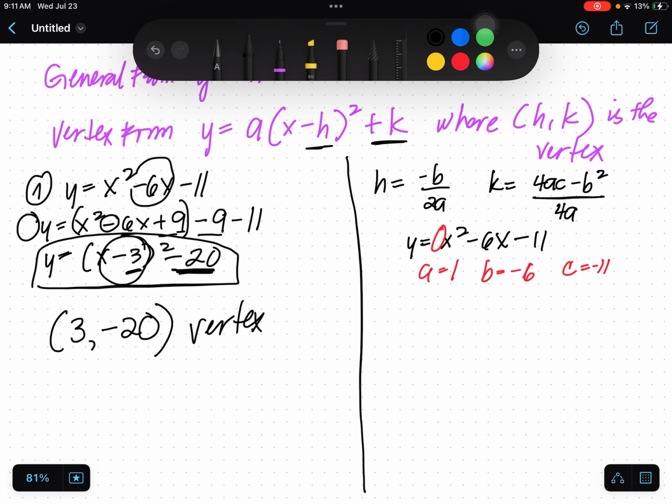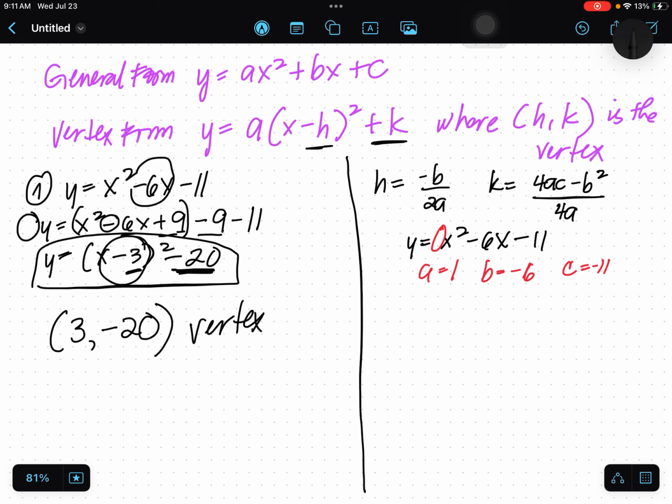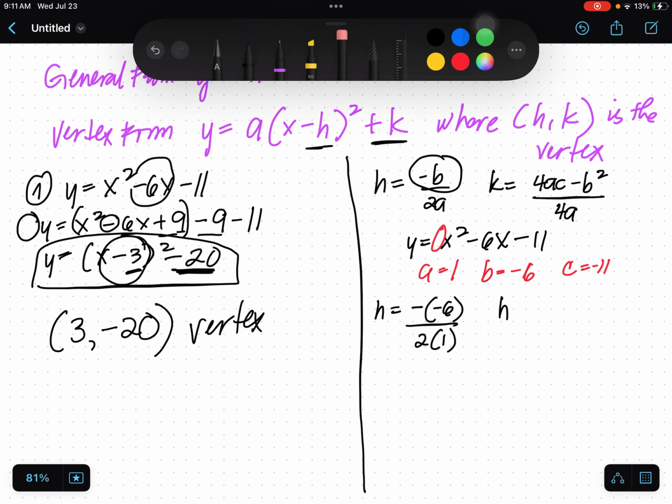Okay? After pinpointing our A, B, and C, we can now fill in each value. So, negative 6. Ma'am, bakit ganun? Dalawa yung negative kasi negative B yung nakalagay dito. So, magne-negative, mag-change siya ng sign. Okay? To A. And then, sorry.